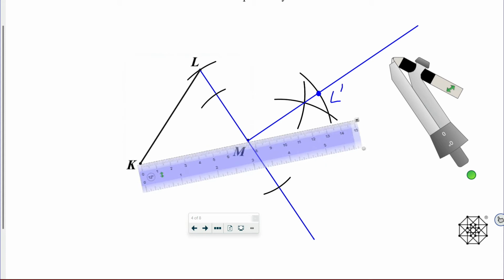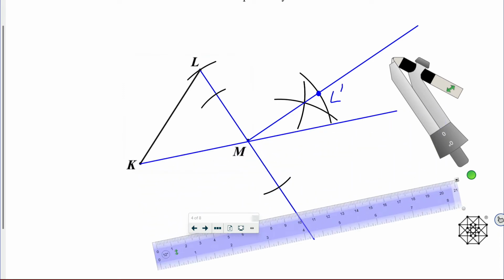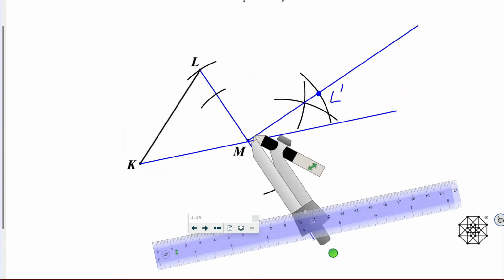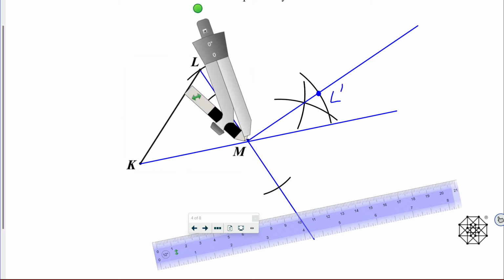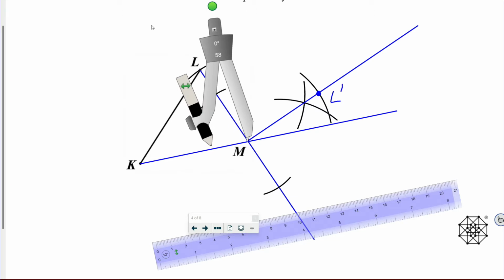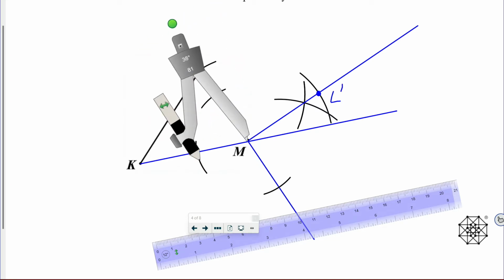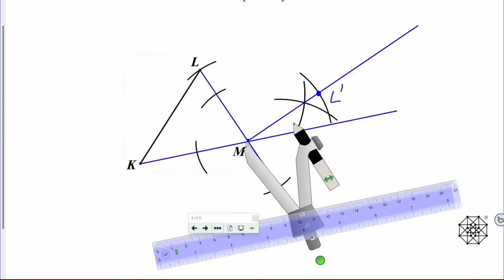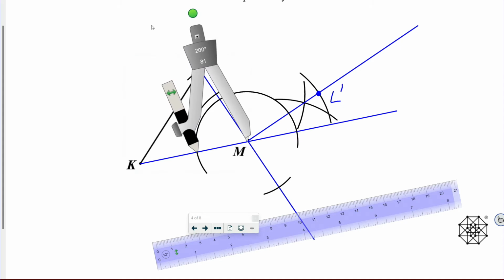This picture is going to get very busy very quickly. I like that. All right, here we go. That's enough. Okay, now I'm going to bring my compass over. Eventually I'll get it there on M. There we go. Now I need to construct that perpendicular line to the line I just drew. Get those two arcs. Oh, well, or maybe that full arc.